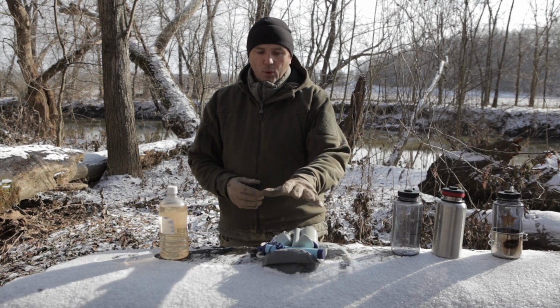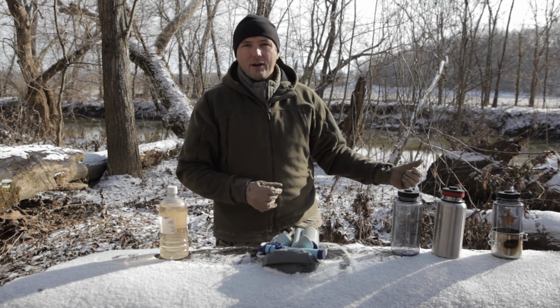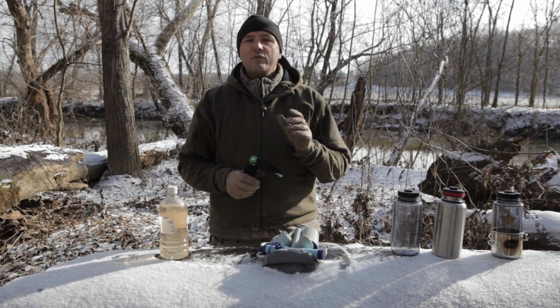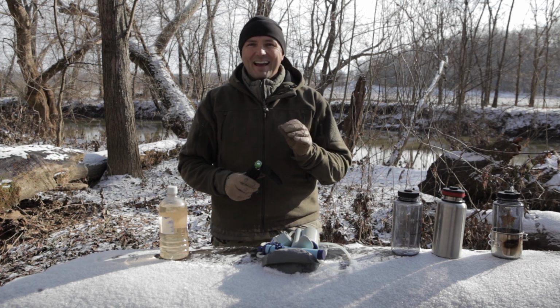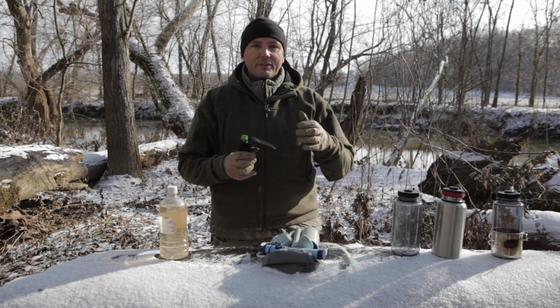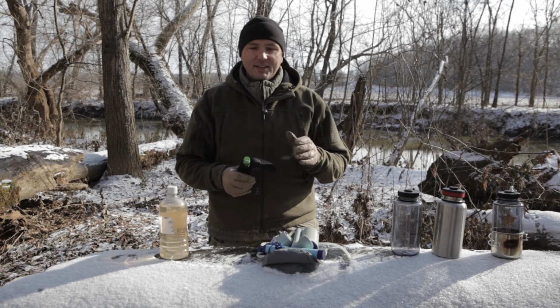So again, if you want to use a filtration method, it's going to get a lot of the crud out of the water, but you got to make sure you pay the extra money, get a good filter that will get out those 0.1 micron sized viruses. All right, so the next technique I want to talk about is called UV light. Now you're looking for 154 nanometers for 90 seconds to clean clear water. All right, now I'm not talking about your black bulbs that they put up in the bars. That's not going to clean water.